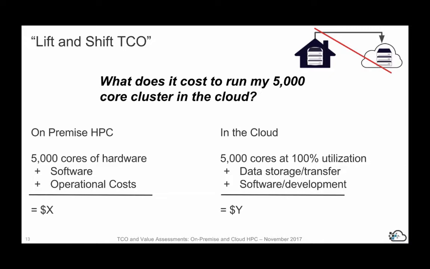The cloud can save them money. For other companies with large HPC footprints, looking at incremental costs, they can be disappointed in the comparison of X and Y. However, they shouldn't be. While the intent of this lift and shift TCO was to be an apples to apples comparison, it's not in practice. And as a result, the comparison was built to fail from the beginning.